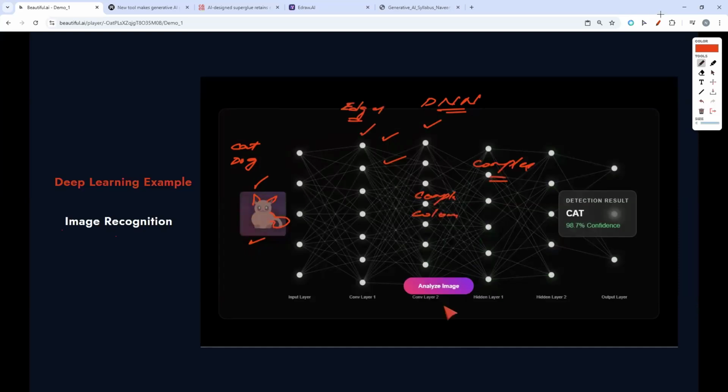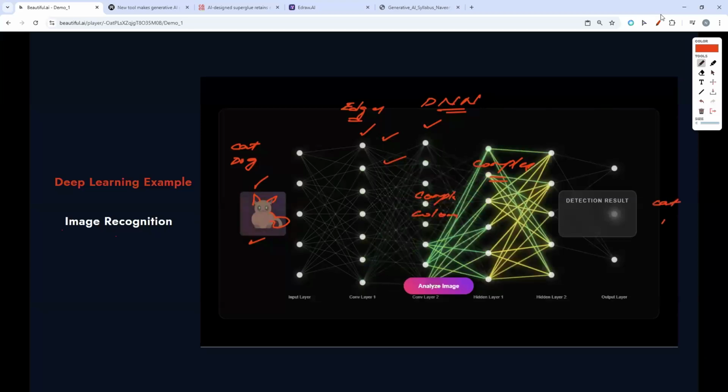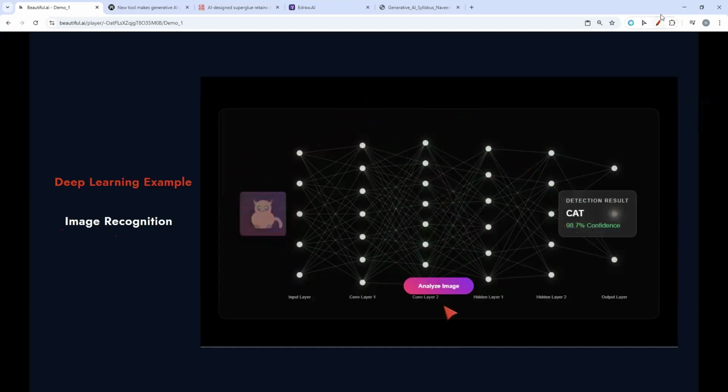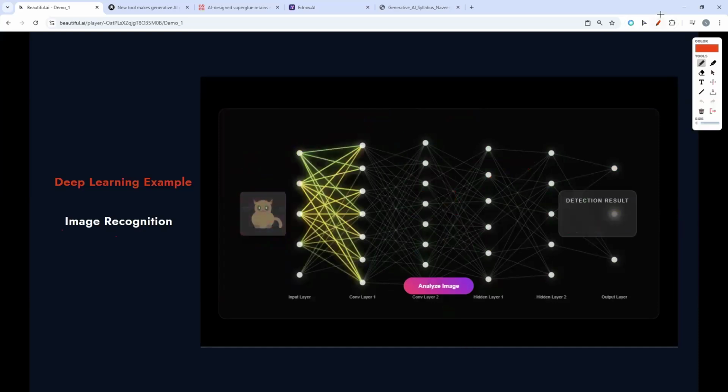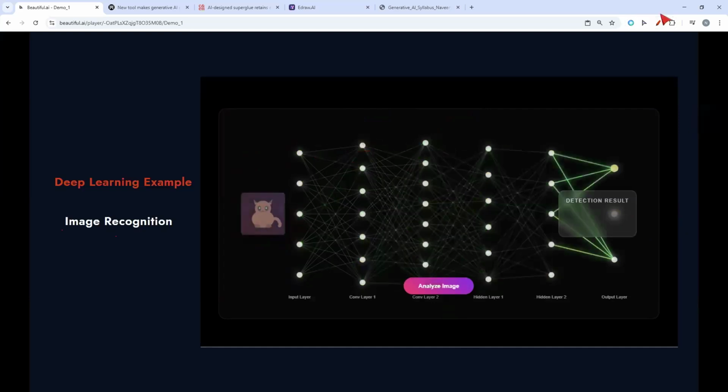Finally it will say whether that particular animal is a cat or dog with some kind of confidence. This model is saying that it is 98.7 percent confident that the image you shared is a cat. Like this it will be connected.